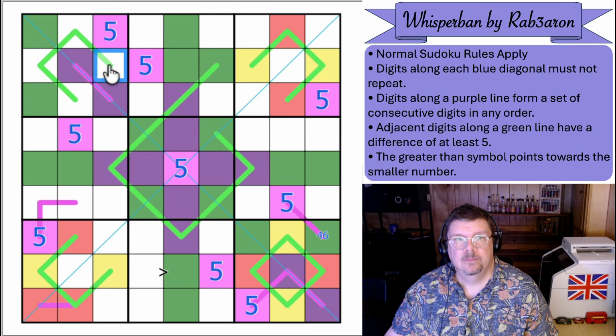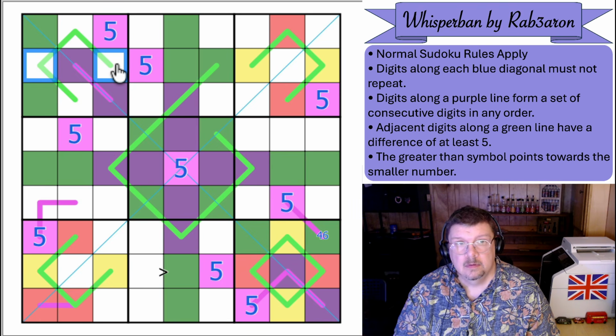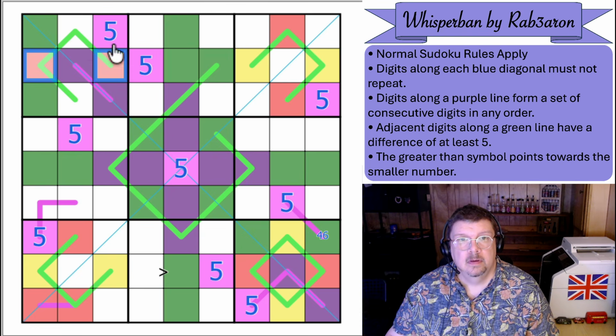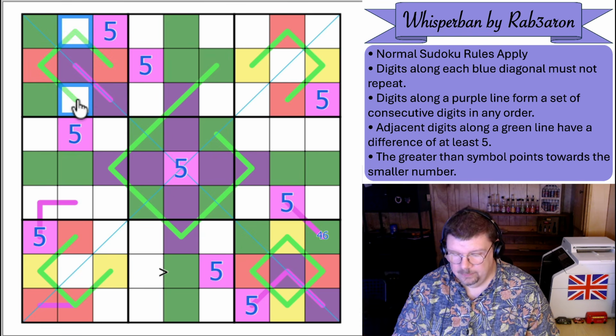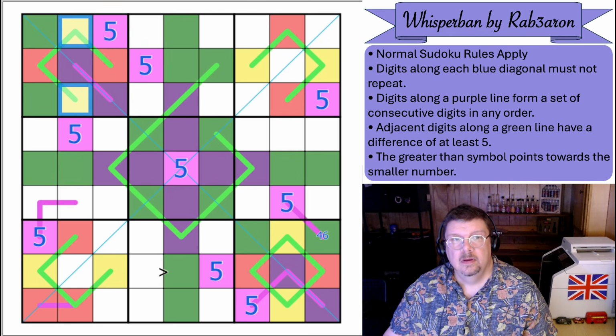Okay. And similarly, these must be both red because I have additional greens and purples in the row. And these must be yellow. Okay. So I've got 2 greens there, and I've either got 2 reds to add to that or 2 yellows to add to that. So this one must be purple.